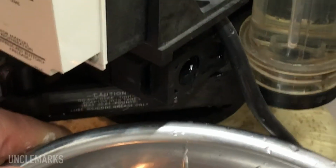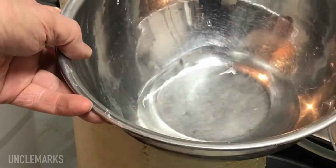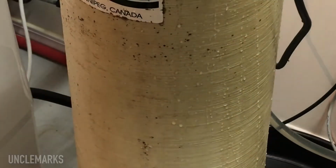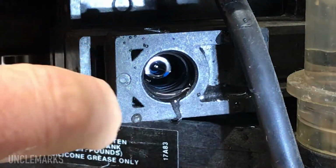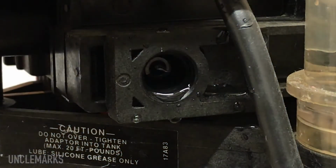But back to this. If you're interested, this is how much water came out. I don't know how much that is, but expect some water to come out. Still have some water coming out. We'll see if we can see anything in there. See, there is something there. You need some needle nose pliers to pull it out gently.